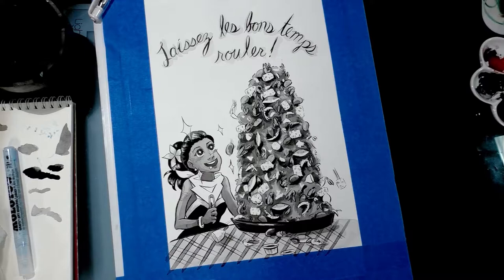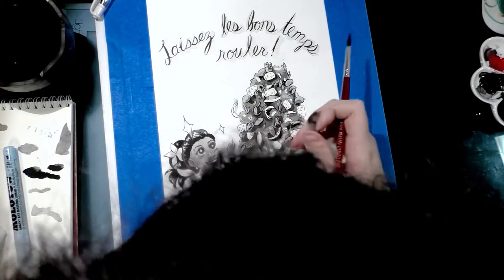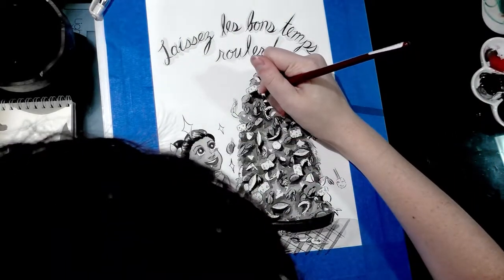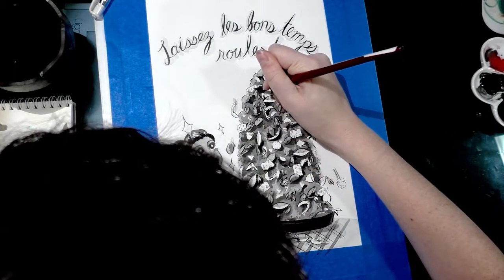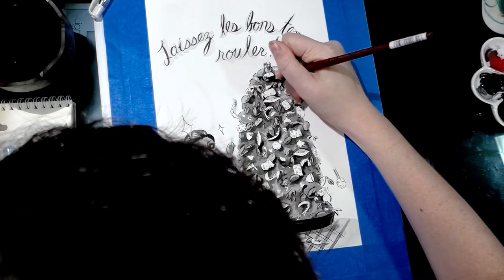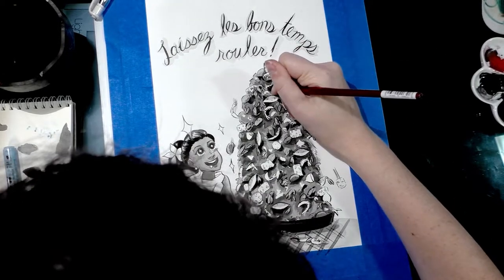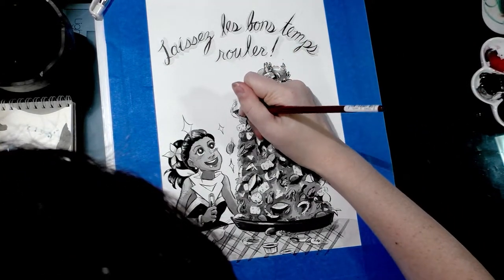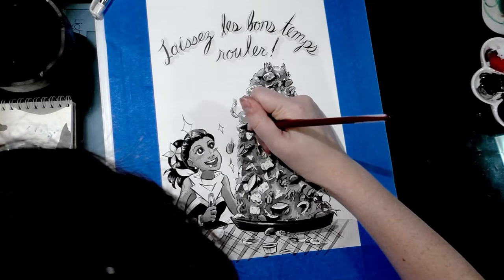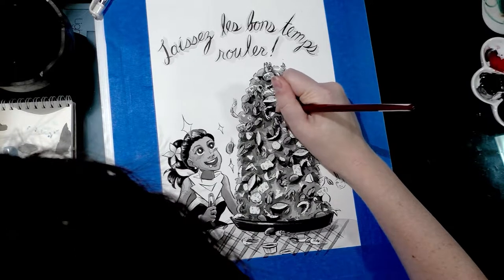All right, so that's what it looks like with all of the, I almost said non-photo blue, and it is probably about, it really tore up the paper. That's what it looks like with all of the masking fluid removed. So now I'm going in and trying to have a very light hand with a light gray, because I want to give these objects some shadow, but I worked hard to reserve that contrast, so I don't want to just give that away. Of course, you can feel with your brush where it's torn because it just doesn't handle the same way as fresh paper would.